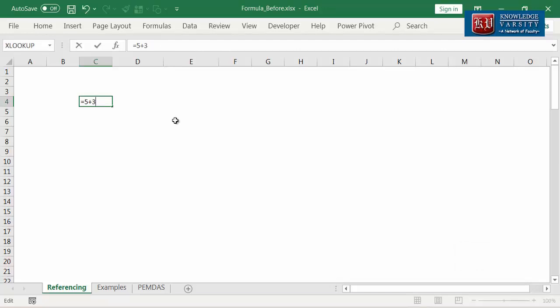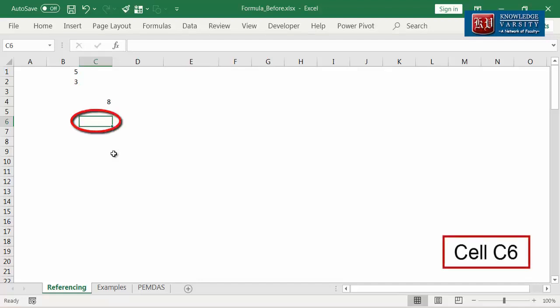Now, I'm going to show you an altogether different method for constructing a formula. This is very important and potentially this will change the way you view the Excel software. As you notice, I have used the digits 5 and 3 in the formula. Now, I'm going to store them in cells. I will enter 5 in cell B1 and 3 in cell B2. And then, in cell C1, I'm going to enter the formula.